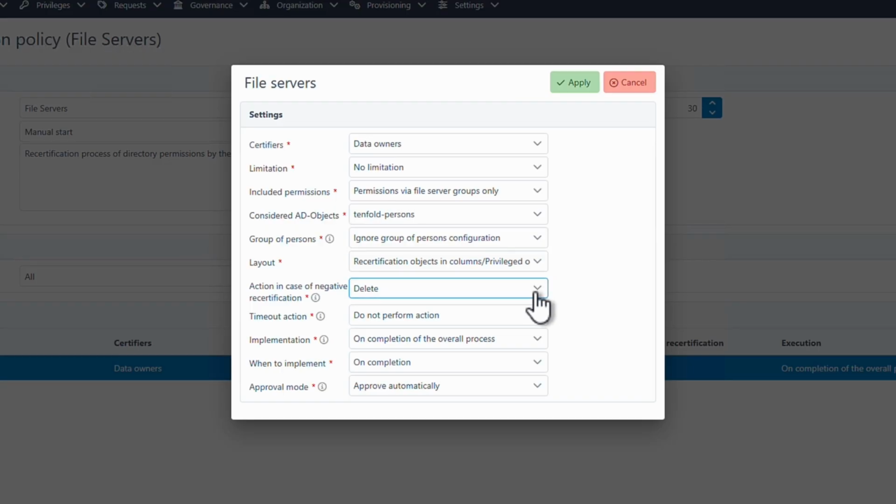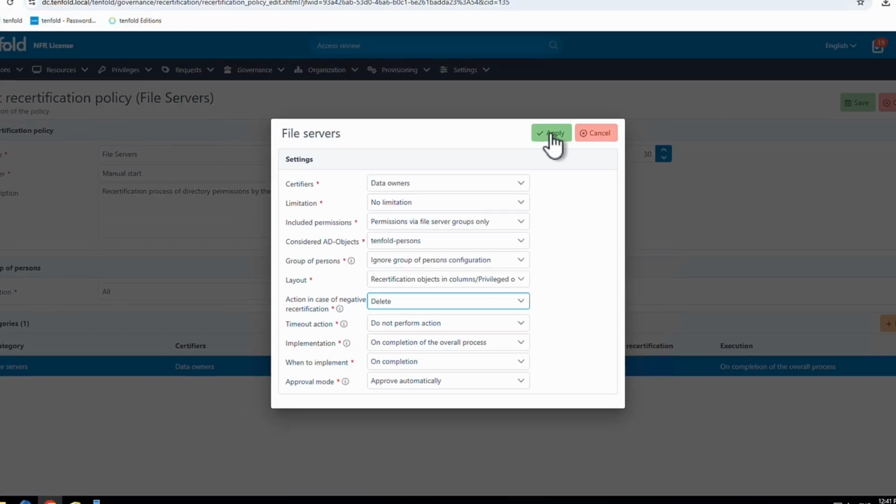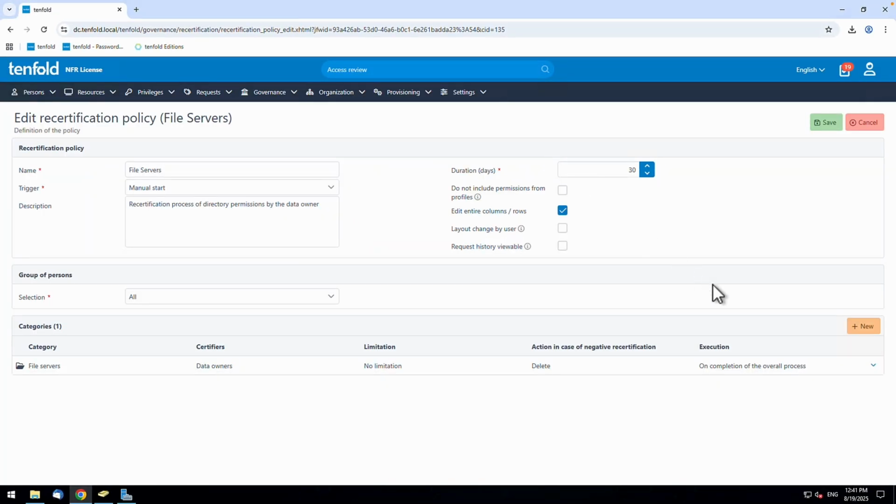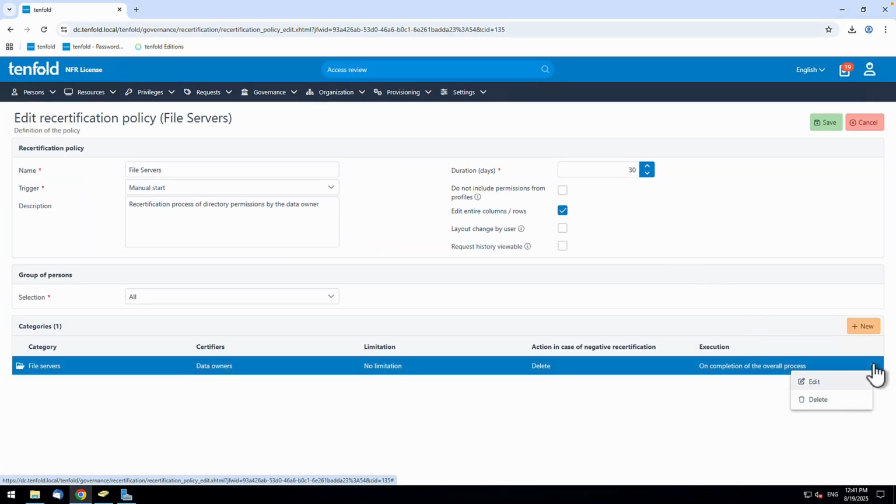You can change the layout. You can choose whether you want to delete the user from the resource if the user is no longer valid access, how often to implement it, do they need approval, and so on. Again, if you don't like the policy, you can delete it or you can edit it at any time. So you really have a lot of control.